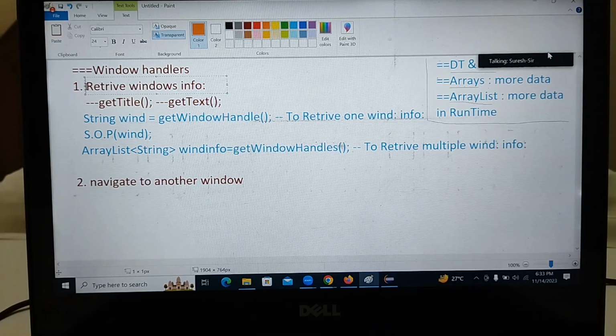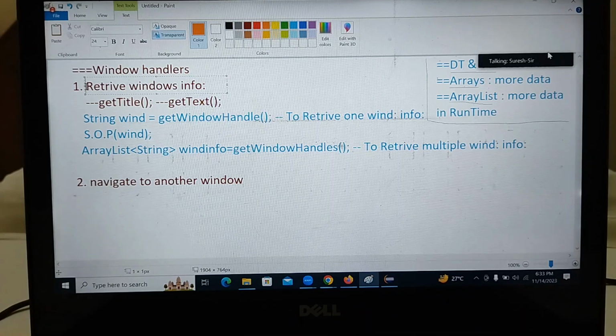To retrieve windows information, what are the methods we are using? Get window handle and get window handles.